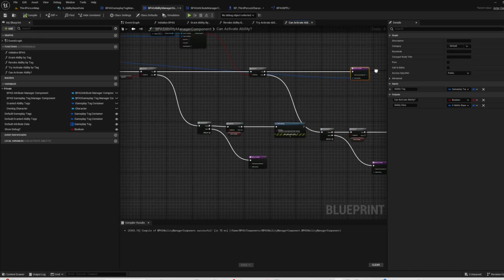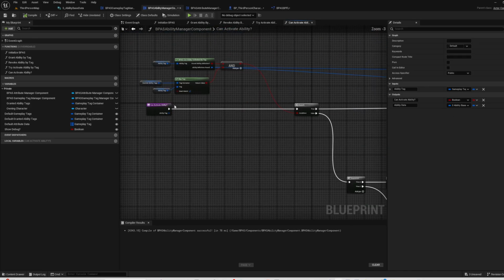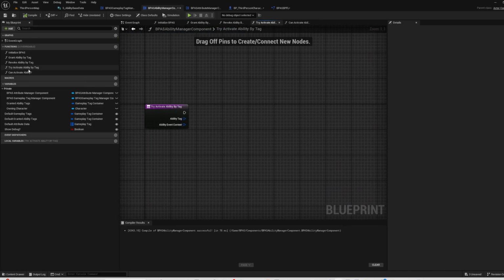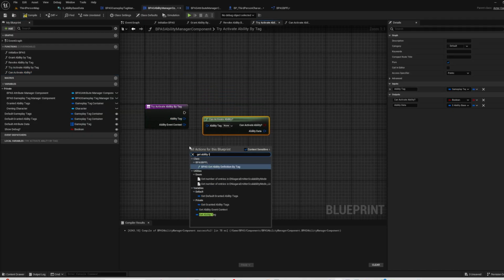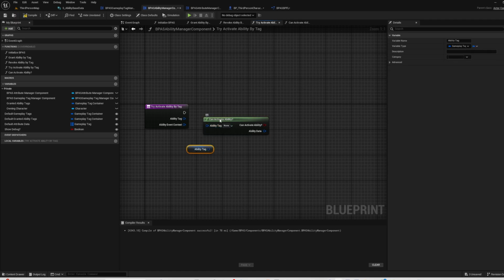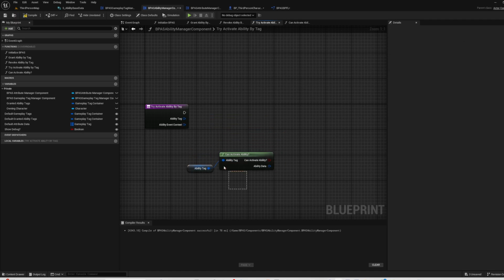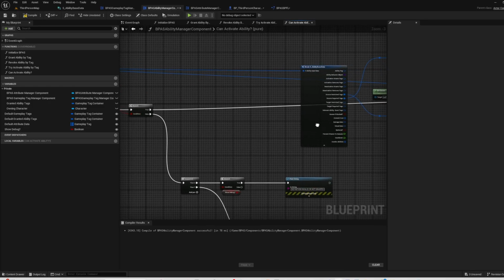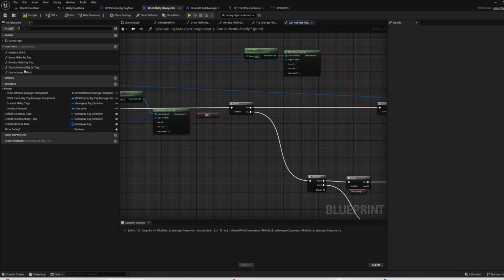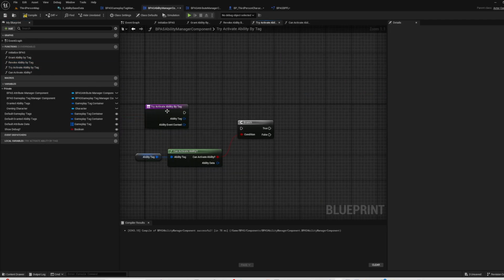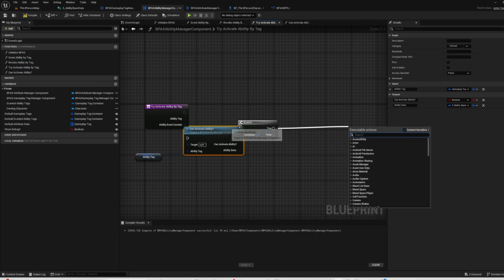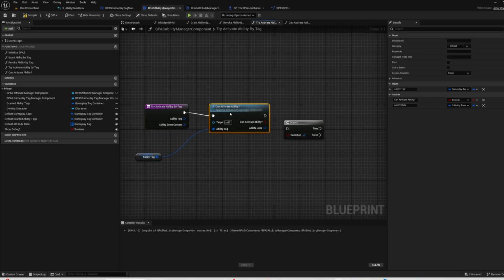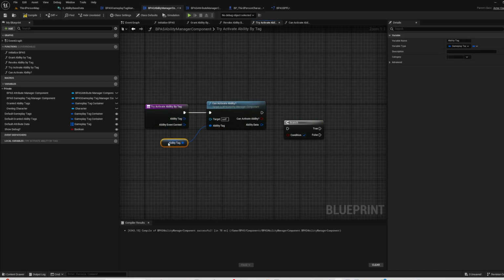And we need our ability context as well, because that was passed in, I believe. No, okay. So try activate. Yeah, here we go. So can activate ability. We'll make it pure. We'll get ability tag. And so basically any logic that we want to check if we can activate an ability, we're going to put right here in this function, which I believe can be a pure function. Let's just not make it a pure function because we are printing strings. So let's not make it a pure function and connect it up. That's just because we're printing strings. I'm not sure if you can print strings on a pure function.